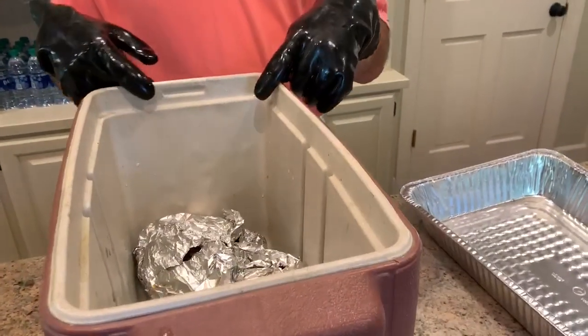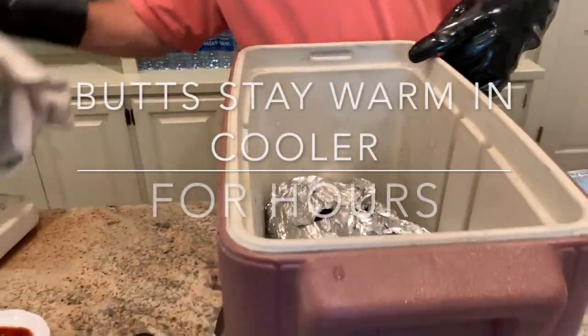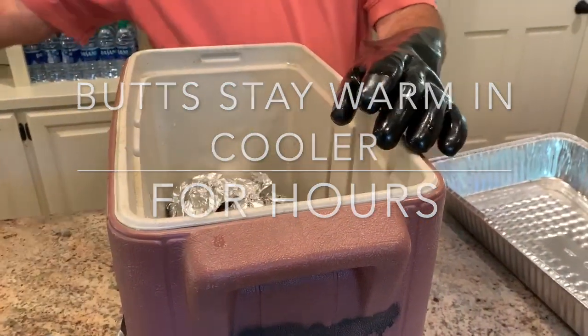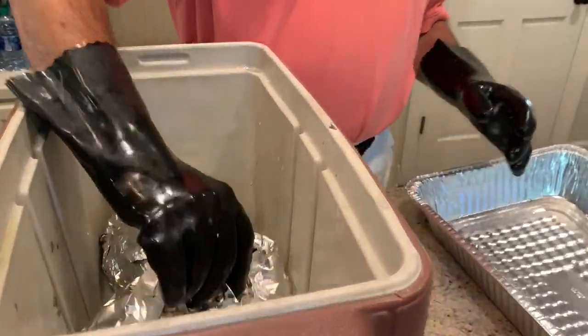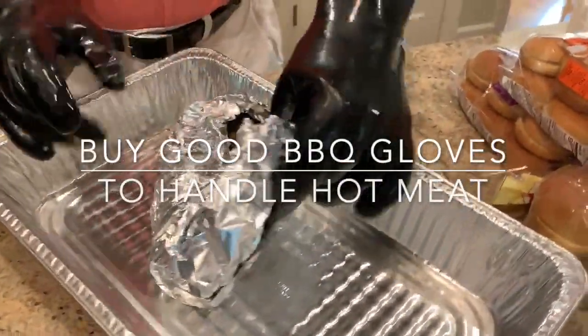Everything looks great. Okay, we're ready to go. We're getting ready to serve our guests. I've got the 3 Boston butts. I've had them here in the cooler for the last 5 hours or so, covered with a towel to keep them very, very warm. So I'm gonna pull these out and we're gonna start.